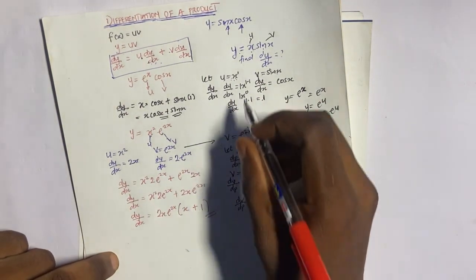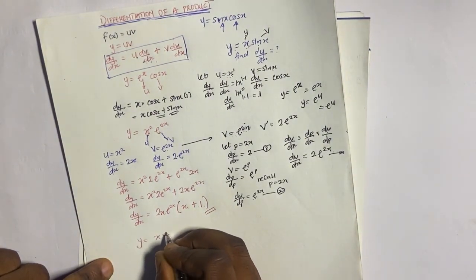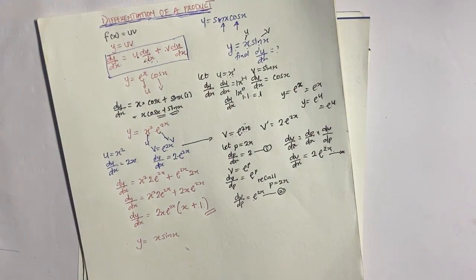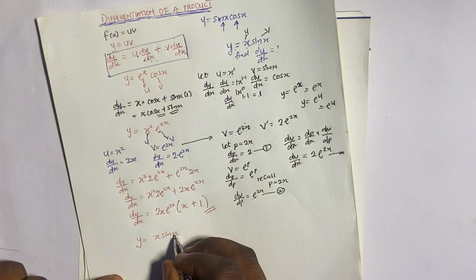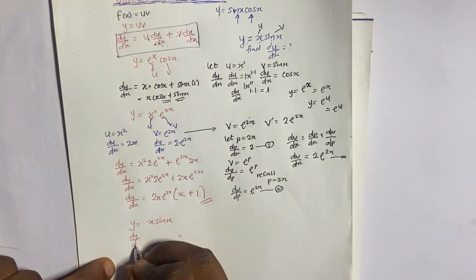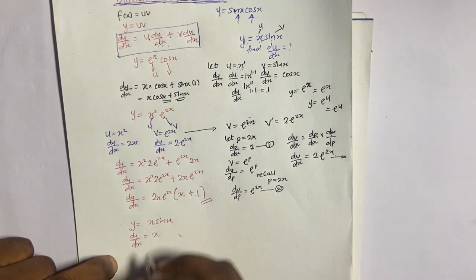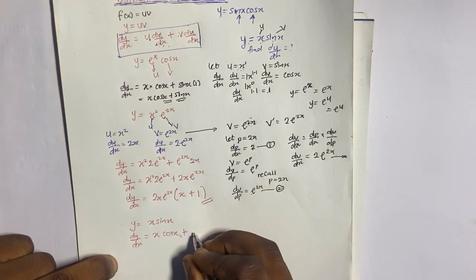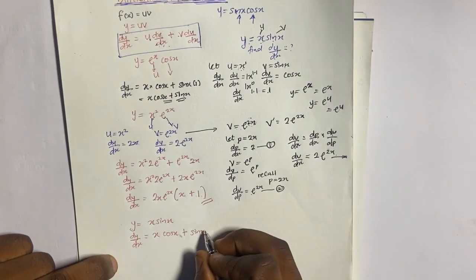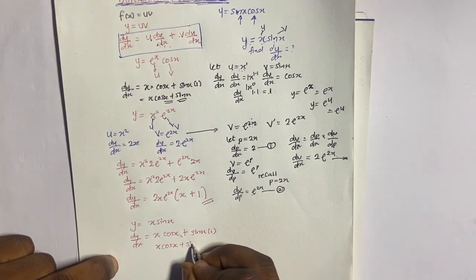The first one that we did here is x sine x. Now let me use the short trick on that. I'm having y equals x sine x. The short trick is that I hold one, differentiate the other, plus when I hold the other, I differentiate the first. That's what this formula means. So if I'm asked to find dy/dx, I'm going to hold this x. If I hold x, I differentiate sine x, that's going to be cos x. Plus when I hold sine x, I differentiate x, which is 1. If I simplify it, I'm going to have x cos x plus sine x.